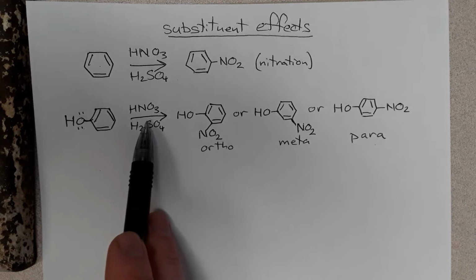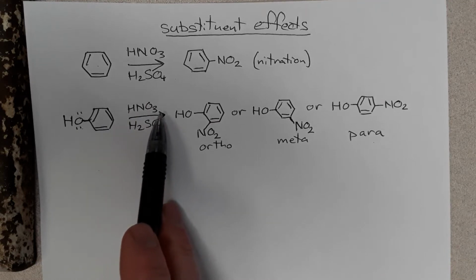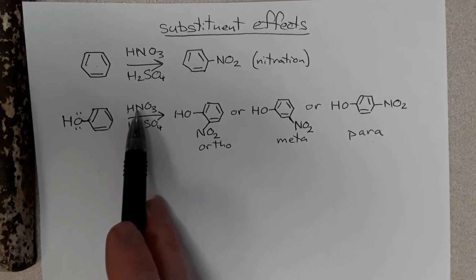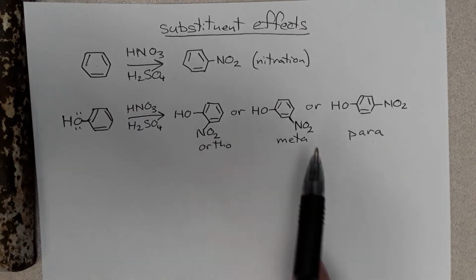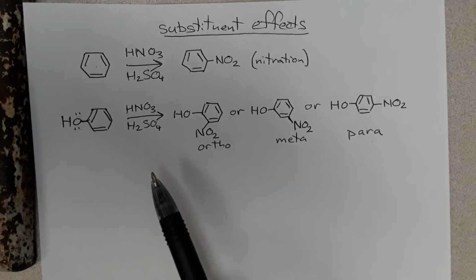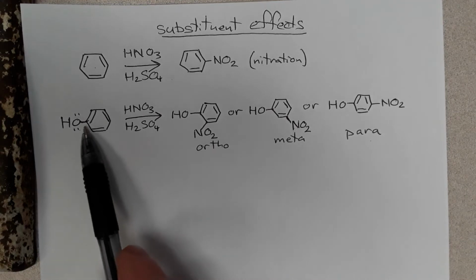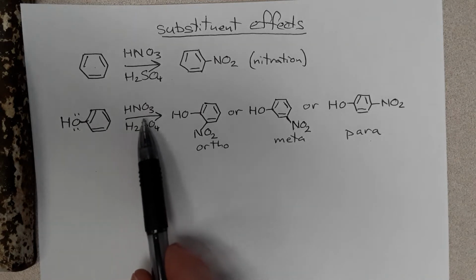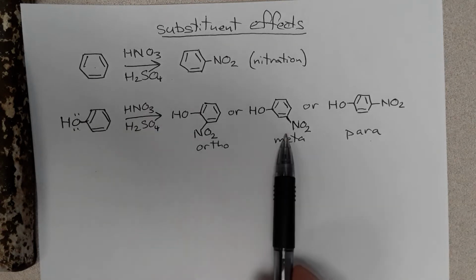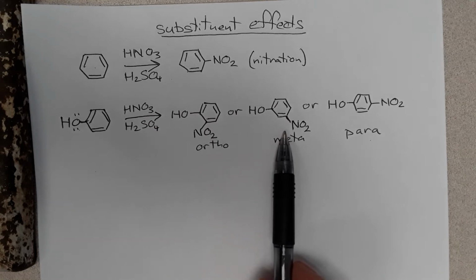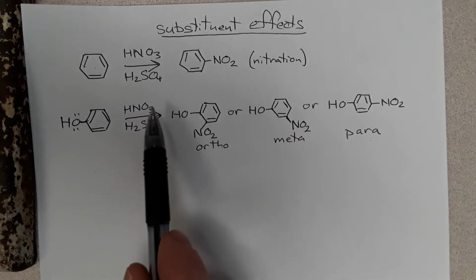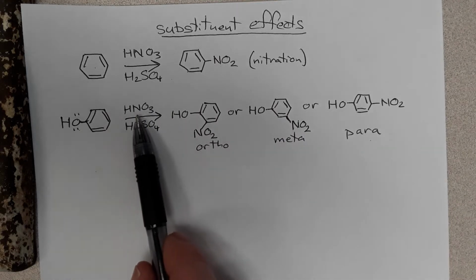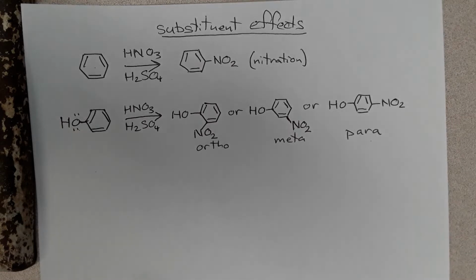Not so much on the electrophile to add. So if we were doing, instead of nitration, if we were doing alkylation, then we would have the same 3 choices, ortho, meta, and para. And if there is a preference for the electrophile, whatever it is, to add in the meta position with one electrophile adding, it will also prefer to add meta with another electrophile. So it doesn't really matter what the electrophile is. What matters is what's on here originally. And let's think about why that is.